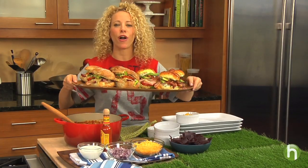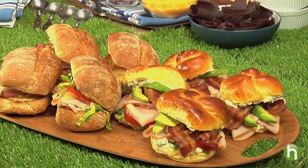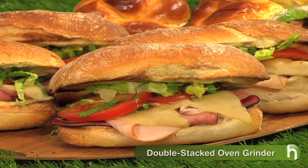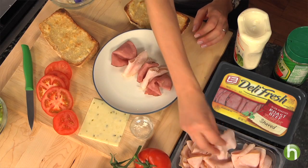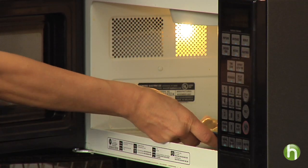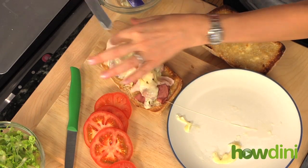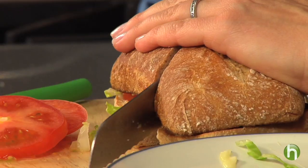Of course, you'll want to have a platter of great deli sandwiches — and yes, you absolutely can make these yourself at home. What I've done is spread some mayo and some parm on some bread and popped it under the broiler for a few minutes until it turned golden brown. Now I'm going to stack some meat on a microwavable plate and top it with some cheese, then just pop it in the microwave for 30 seconds or so until the cheese is all melty. Then all I have to do is add my accessories to my sandwich, like tomatoes, lettuce, put the lid of the sandwich on, and cut it in half.